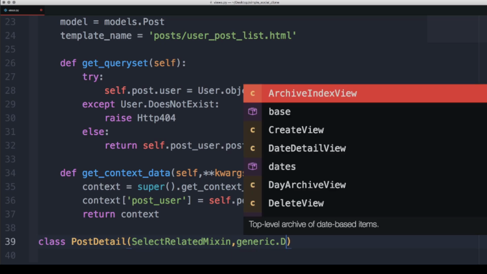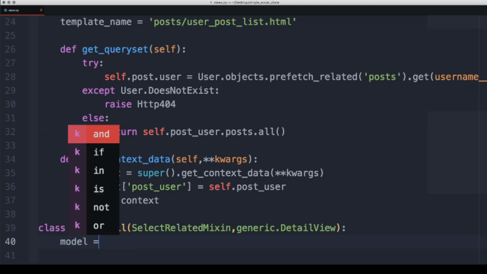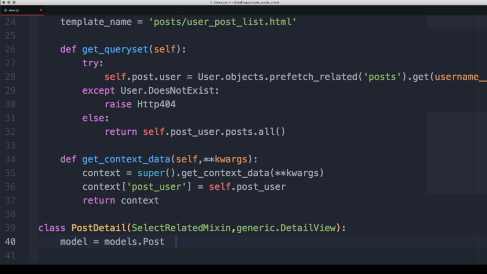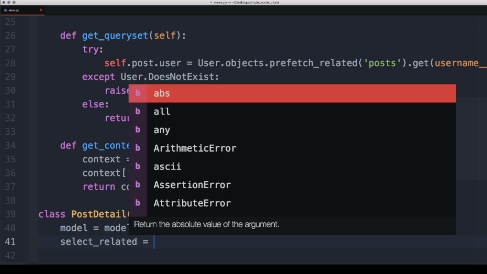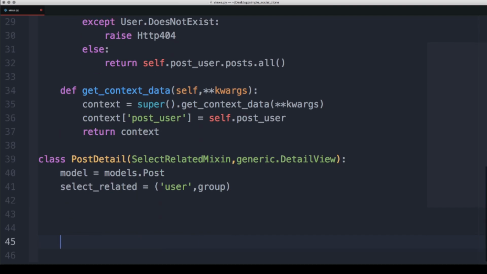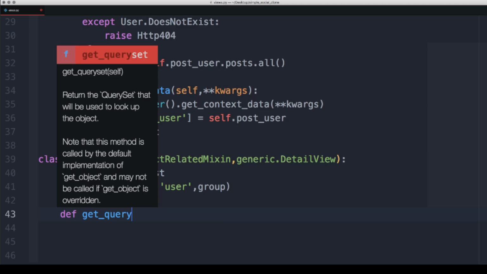So essentially this is the detail view when you click on a singular post, and what happens is we just connect this model models.Post, and then we will say select_related, and we are going to connect it with some foreign keys, and this is just going to be the user and the group that this post belongs to.